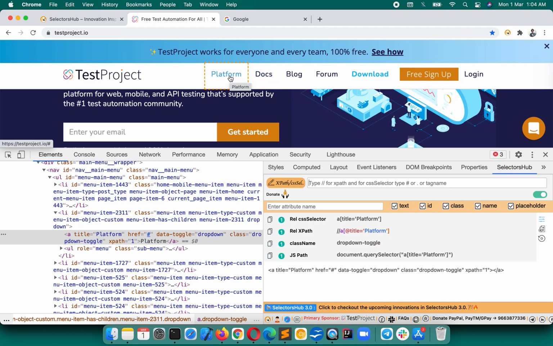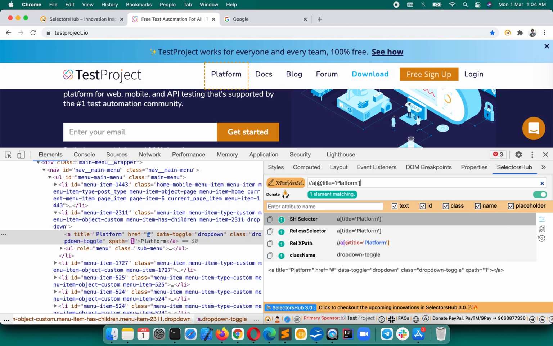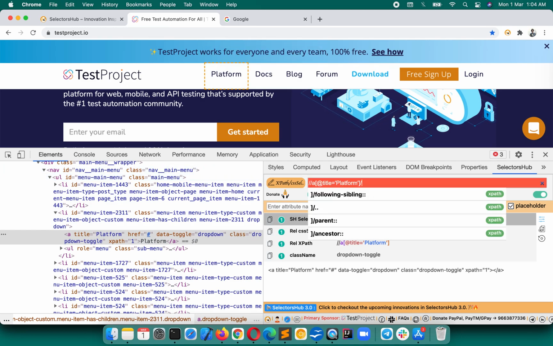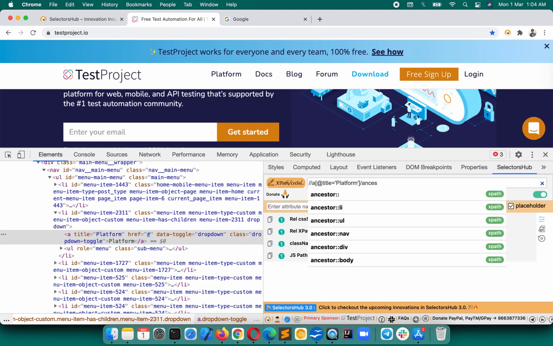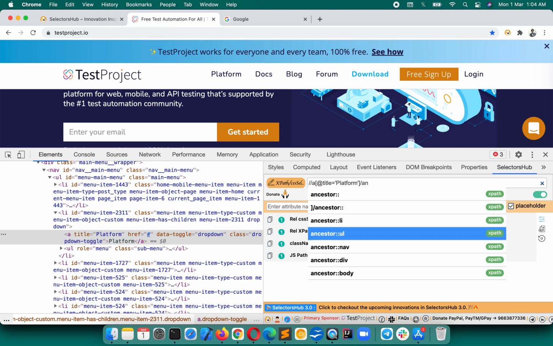First we write for platform: inspect that platform, start typing here a, then @title platform. We have written for platform, and then we find the common parent for both elements. This UL is the common parent for both elements. So you just type / and here is ancestor, and if you start typing ancestor an, it will show you all possible ancestors as well.